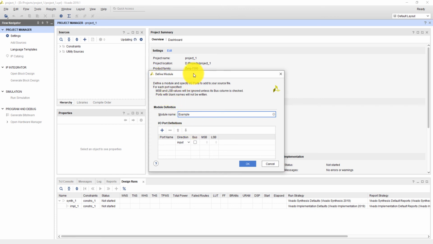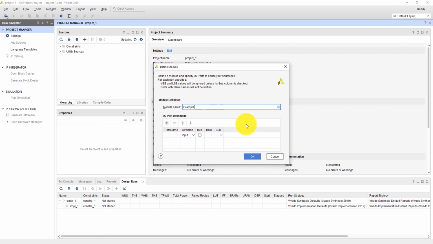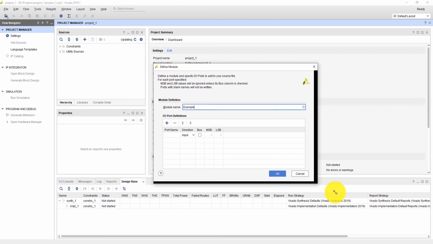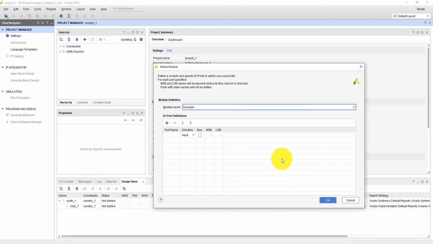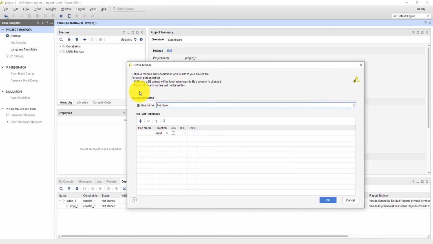That's another pop-up window now. So what is it asking actually? I have created a file called example.v. Now it is asking me to add a module inside the file. Normally we keep the module name exactly the same as the file name, just for our own simplicity and understanding.